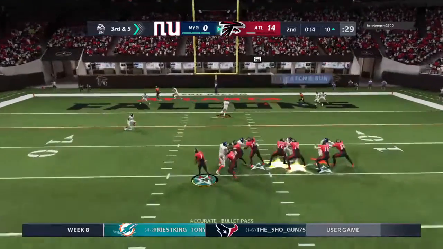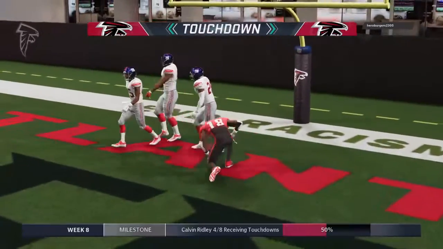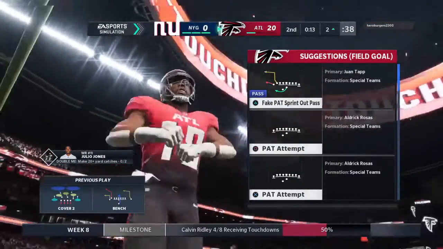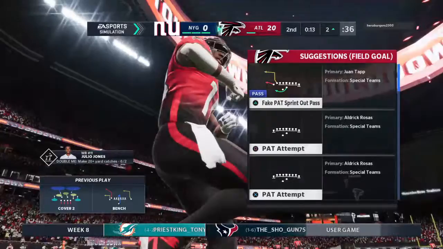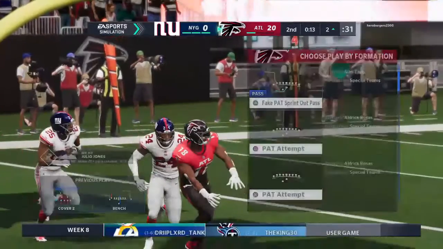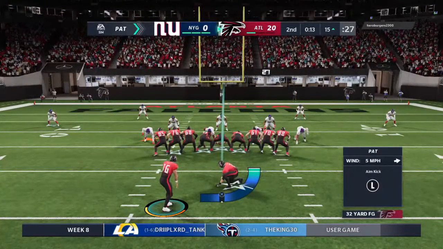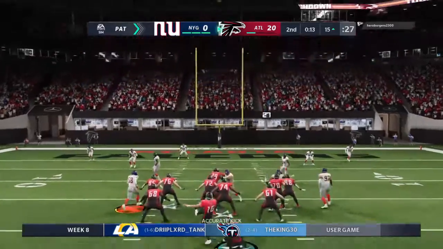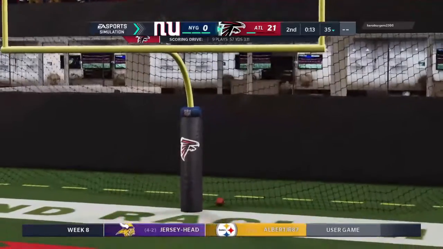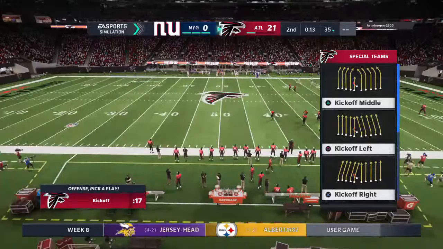Back to throw. And that will be taken in by Ridley for a Falcon touchdown. Calvin Ridley, as the first half is winding down, and the Falcons will add on to their lead. Rosas to add the extra point. And it is now 21-0. Good. Makes the score Falcons 21, Giants nothing.